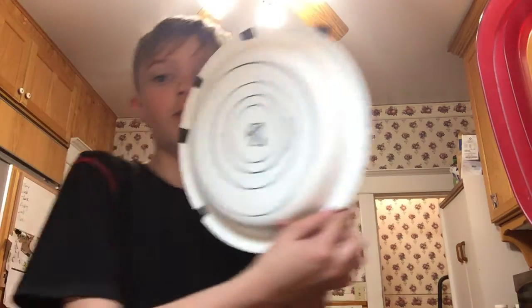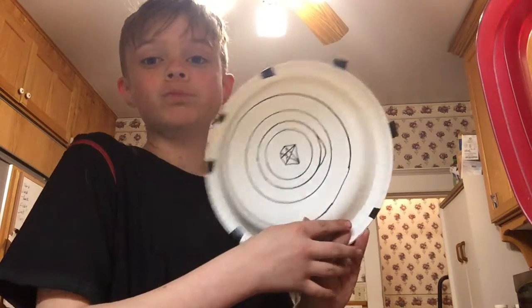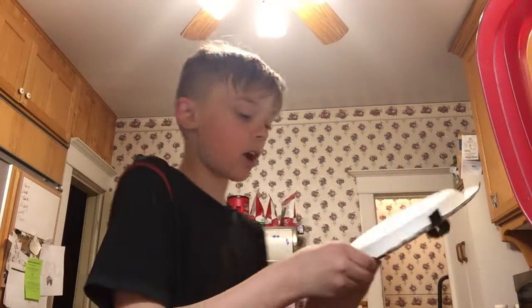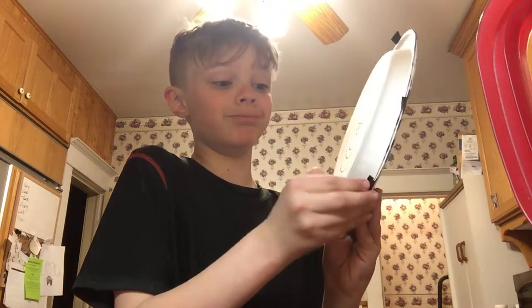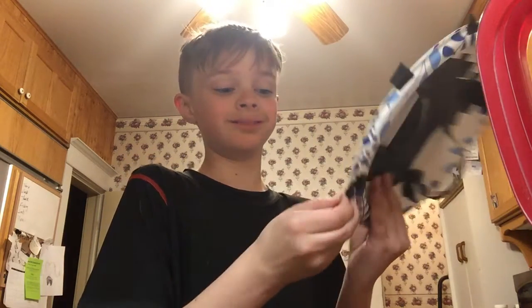Yeah, so if you mess up on your design, you can just undo these tabs and just put a new paper plate on if you are using paper plates. Pretty easy. I don't know why I never thought of this when I was young. When I started making shields, I used to love making shields and I kinda do still.